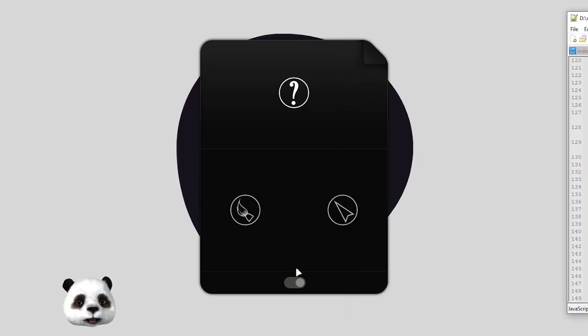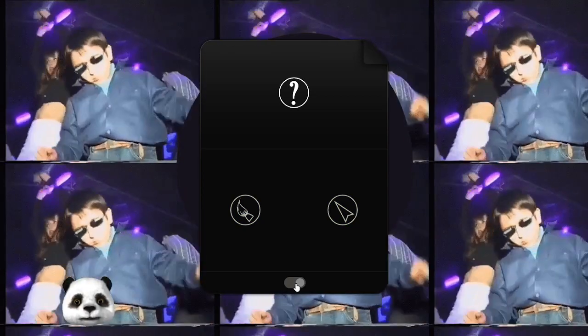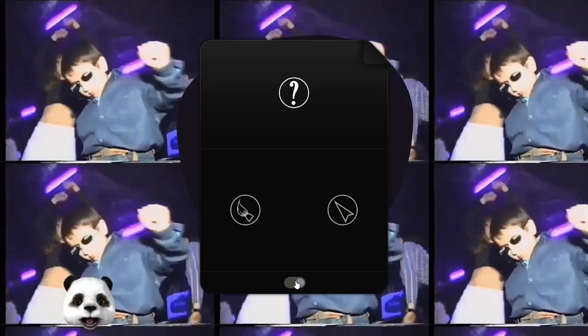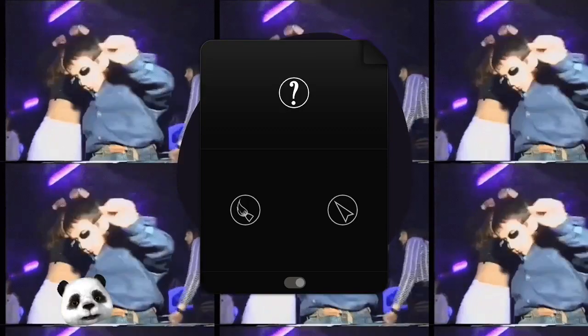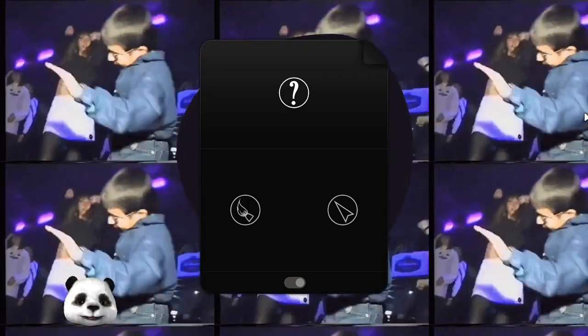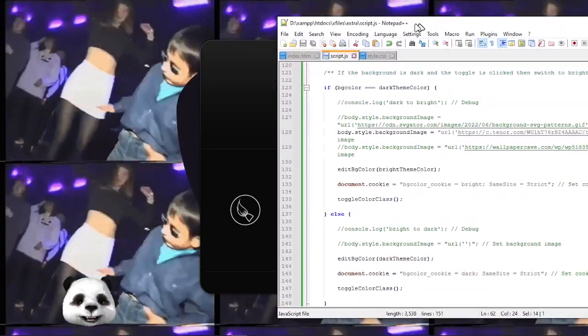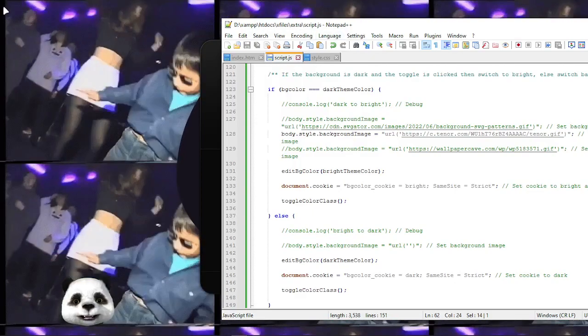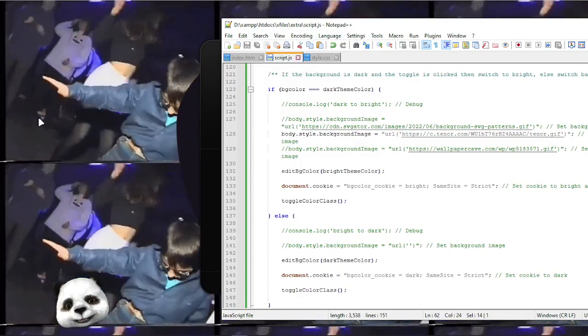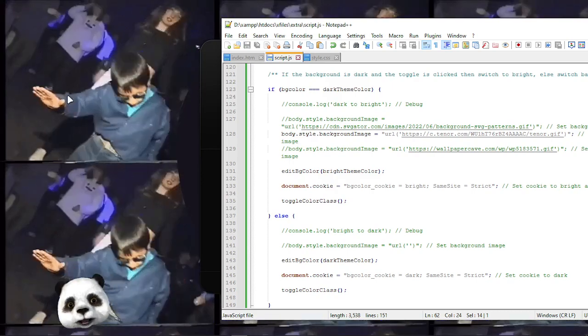So let's go back to the black, and now if I'm gonna go back, bam. Ooh, that is very trippy. But yeah, you might ask, well, that doesn't look so good. It's just duplicating itself. Yeah, because that is the normal way. Because basically this background, this animated GIF, is only this square width and height.